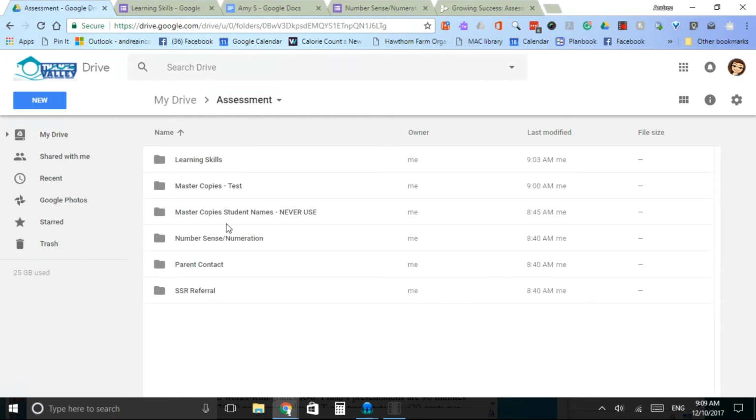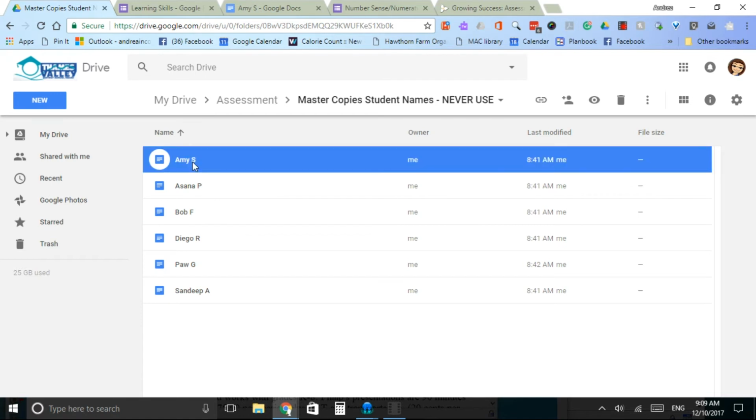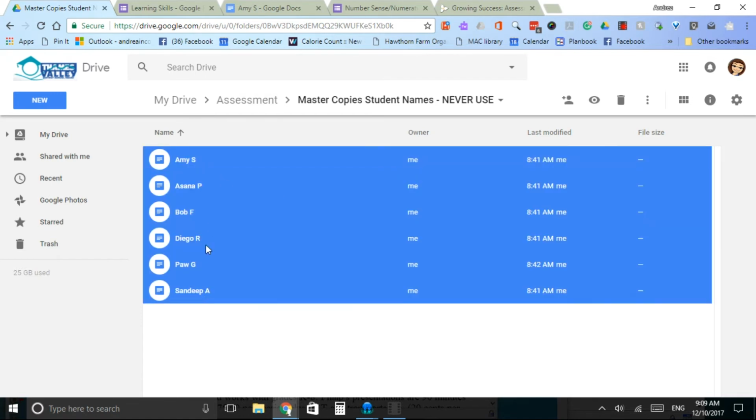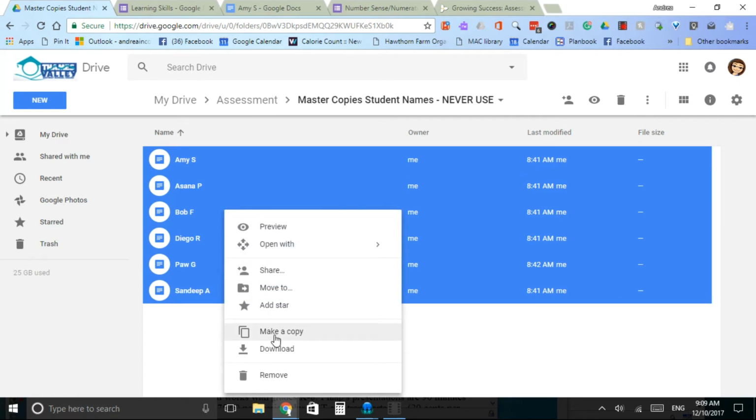So go back into your never use file, click on the first name you have, hold down the shift key and click on the last name. That'll select them all. Then right click and make a copy.